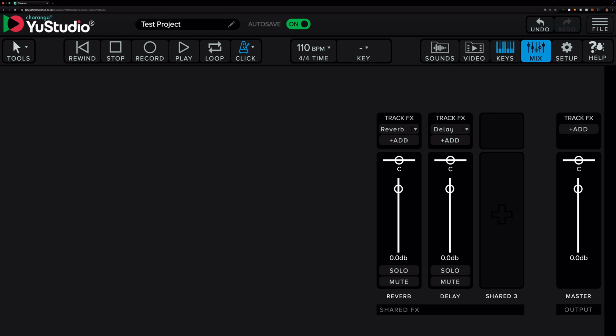We'll come on to these in a different video. You can then change what effects you've got. You can then remove them or add in more. And then over here in the right hand side, you've got the master volume, where you can also add particular effects on the master output and change various parameters with those tracks.